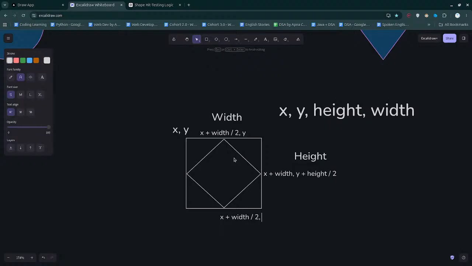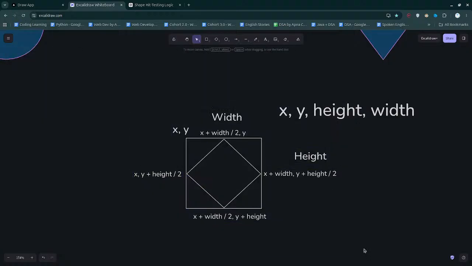Y is going to be y plus height, as simple as that. So the value of y plus the height, that's going to be this one. And coming to the last one over here, y is half, x is 0. So x will always be the x only. And when it comes to y, y plus height divided by 2. Here we are. So the y is changing, x is not changing. So these are the formulas that we have.